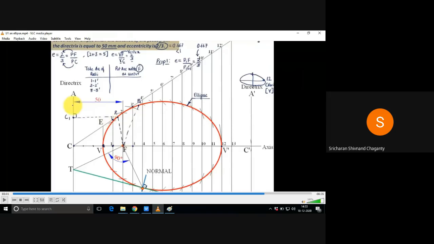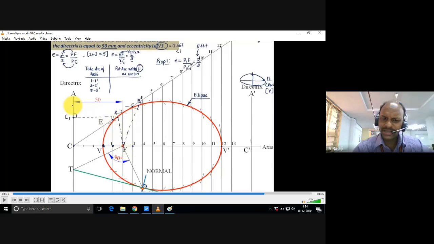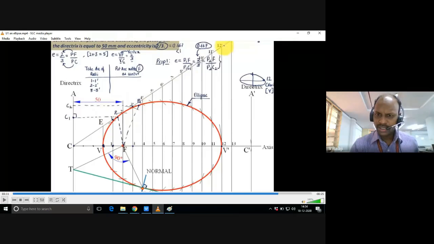Can we change V dash and C dash also, sir, instead of V and C? Same. Actually, on the right-hand side, I have drawn one more directrix, one more vertex. No difference. By symmetry, you can think that both are the same. Coming to the next important property, do you know the major axis and minor axis concept?